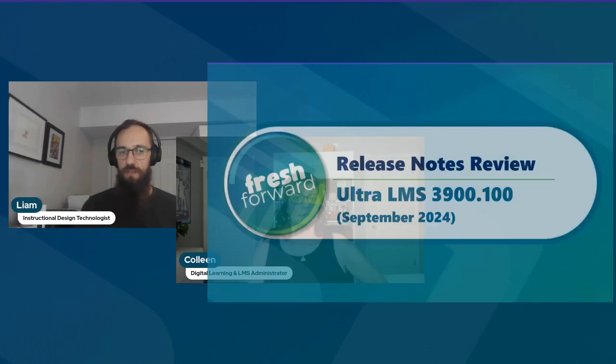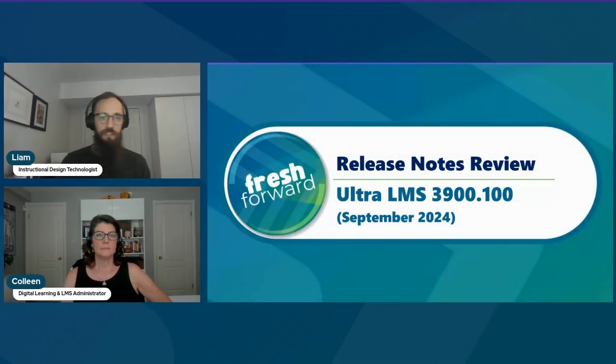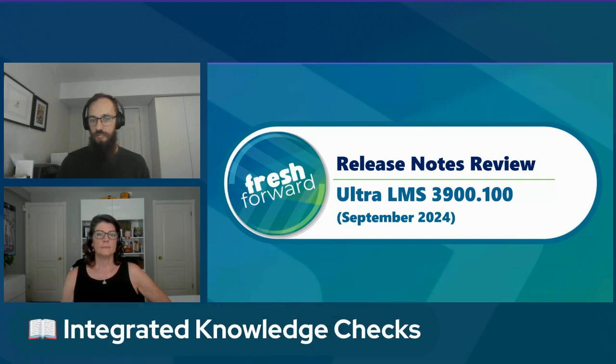We're recorded, obviously. But we are going to be taking a closer look at one of our features that we talked about in our last Fave 5 and 5, our big reveal. We're going to take a dive into the next big tool. What tool are we talking about? Well, we are talking about integrated knowledge checks in your Ultra LMS. This is part of release number 3900.100, and that came to us live in September 2024.